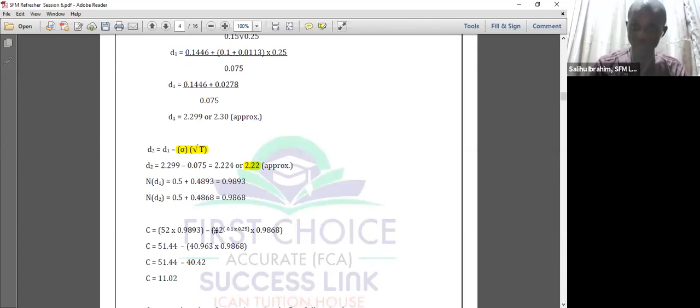It should be 45, like someone pointed it out. Now, exponential minus the risk-free rate times the time to expiry. How do you go about this? Pick your calculator, please. Pick your calculator.